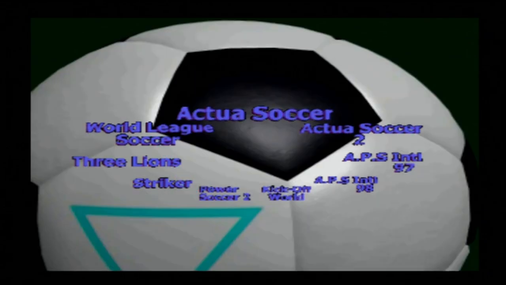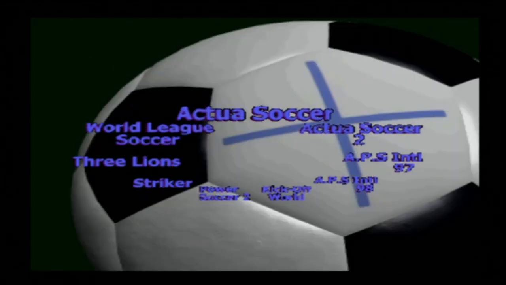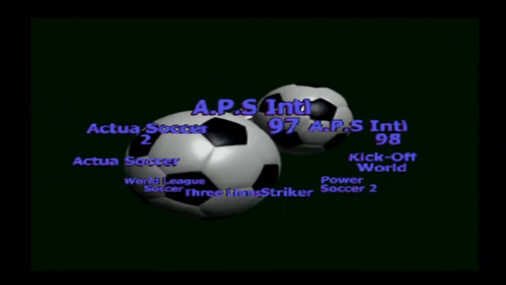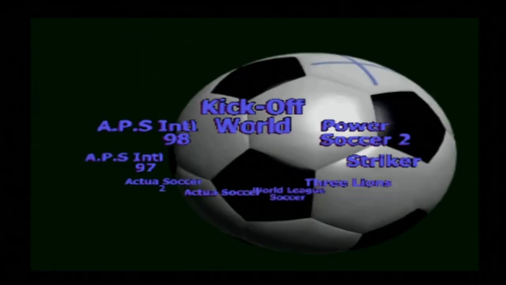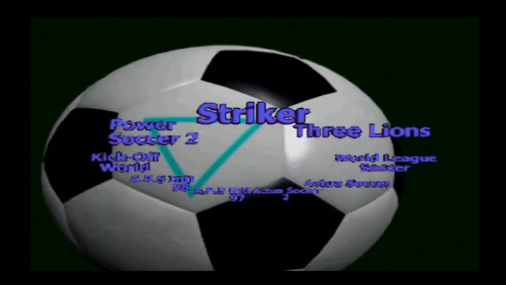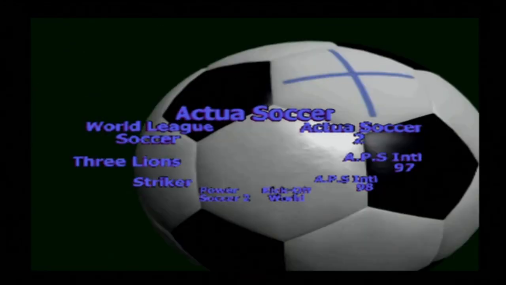Well, we got this background. Pretty cool little background though. Footballs flying towards you. Got a triangle, circle, and X, but there's no square. Interesting. Okay. Right, we got Actua Soccer, Actua Soccer 2, Adidas Power Soccer International 97, Adidas Power Soccer International 98, Kickoff World, Power Soccer 2. I think that's Adidas Power Soccer 2, right? Striker, Three Lions, and World League Soccer. Okay, well let's get started. Actua Soccer.